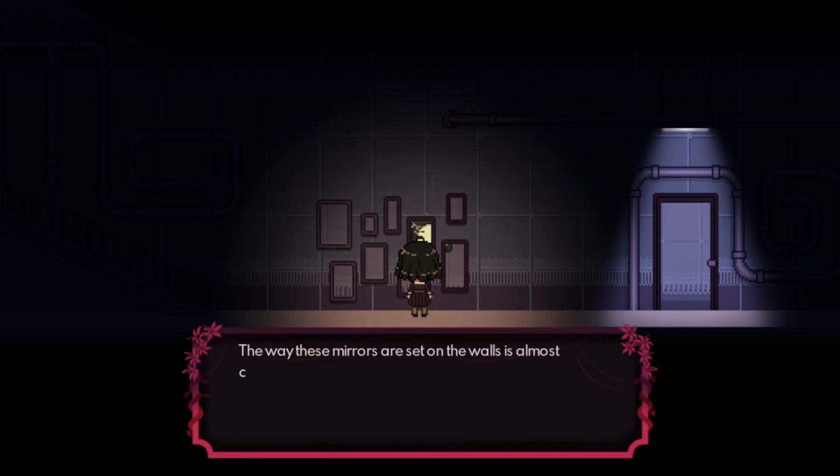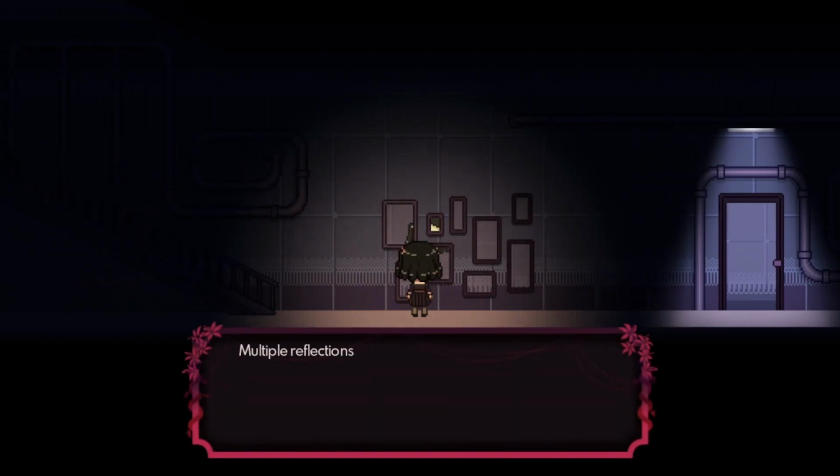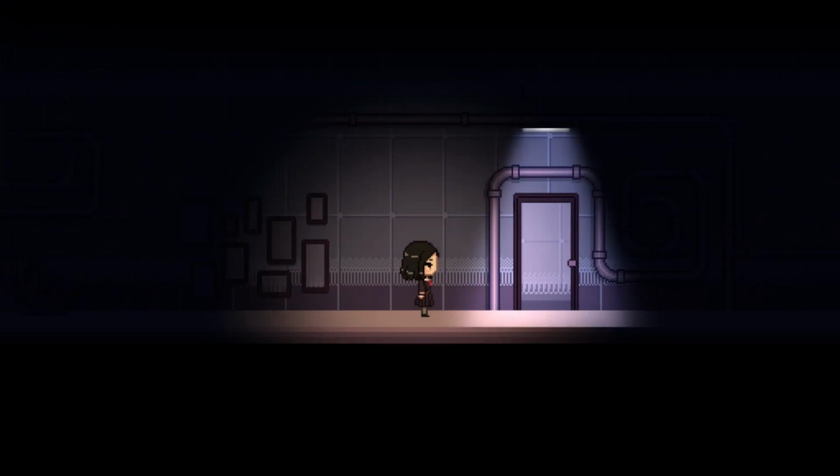Alright, some weird mirrors. The way these mirrors are set on the wall is almost comforting. But staring into mirrors in a place like this, it's almost like I'm asking to be jump scared. Uh-oh! Multiple reflections, then rack you. And then I keep staring at it, and then... boo! Right? No? I guess not.